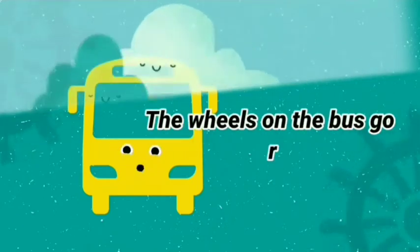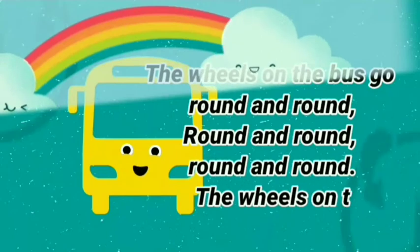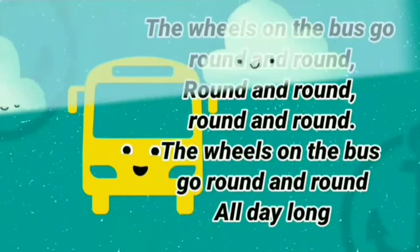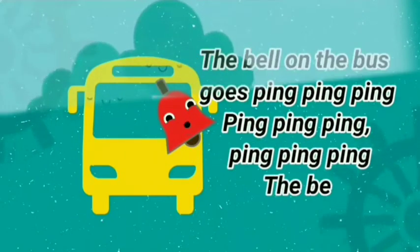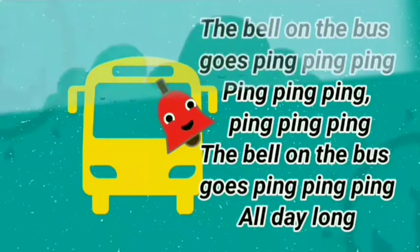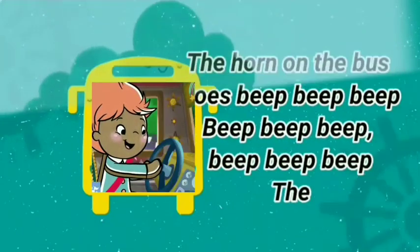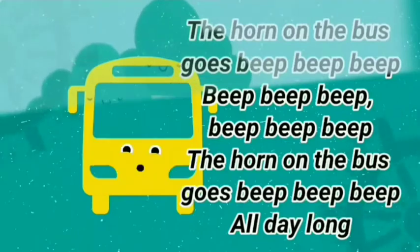The wheels on the bus go round and round, round and round, round and round. The wheels on the bus go round and round all day long. The bell on the bus goes ping, ping, ping, ping, ping, ping. The bell on the bus goes ping, ping, ping all day long. The horn on the bus goes beep, beep, beep, beep, beep, beep. The horn on the bus goes beep, beep, beep all day long.